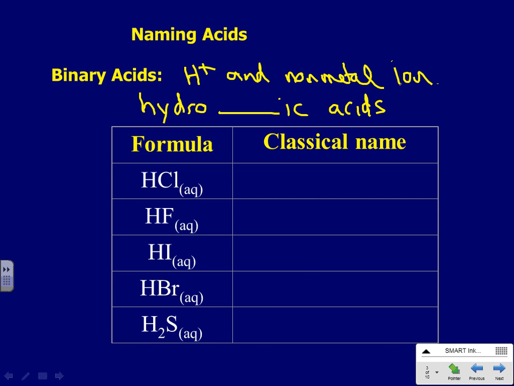And you just did a quiz where I needed to provide you the formula, because I hadn't taught you the name yet. What was this HCl called? Oh, I just wrote it down. That's no fun. And you had it on your quiz. What was it, Marissa? Hydrochloric acid. So they're called hydro-blank-ic acids, and with chlorine, it's hydrochloric acid. Okay? So what would HF be called? Now we're extending it. Hydrofluoric acid.